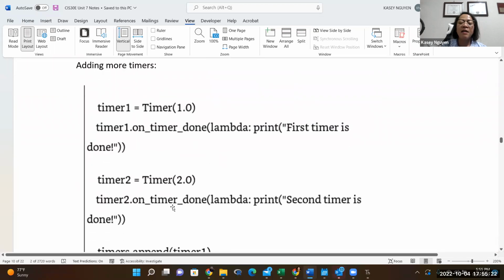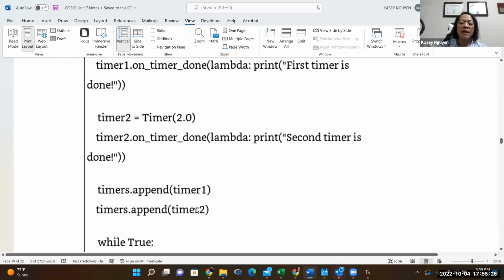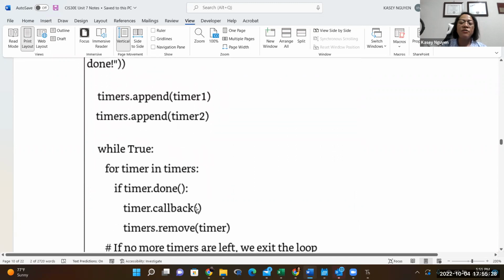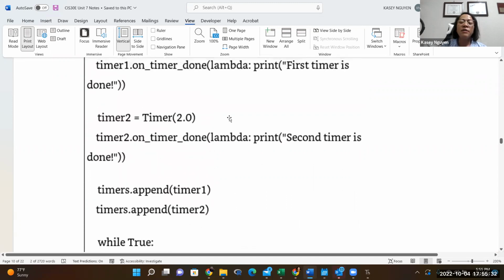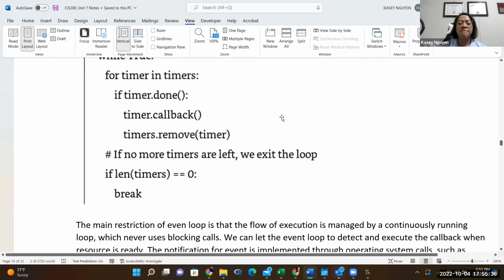And then you can add in more timers. You can have it wait 1 second, 2 seconds, and then you can append. So really the event loop is to work with the time and implement a loop to check the time. Okay. So when that loop happens, it's able to execute other things.